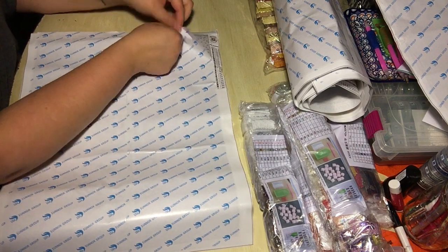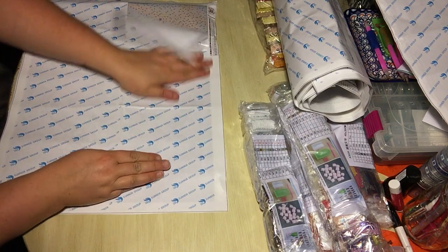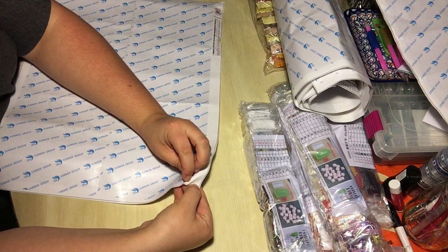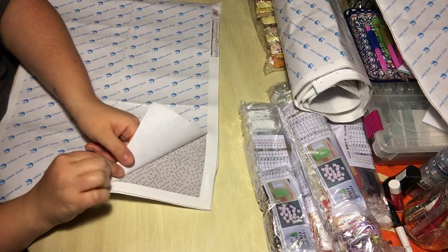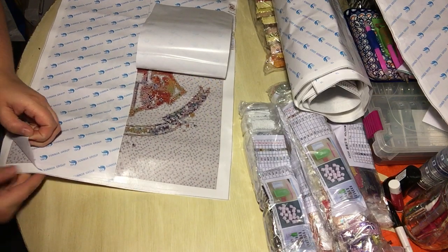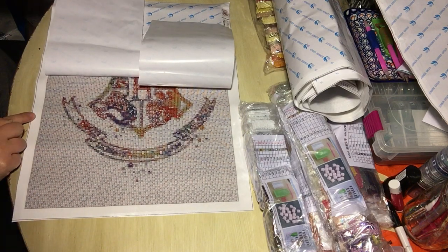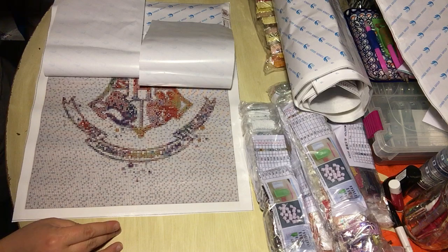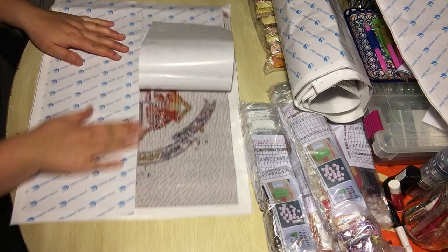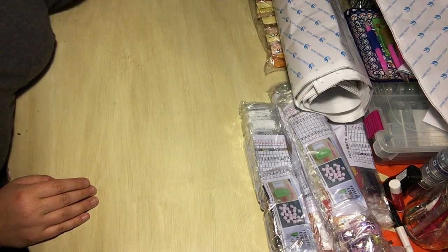I kind of thought for a second about all the white when I was ordering them, but my love for Harry Potter trumped it all, and I said, who cares? I want them. So I'm glad that they're going by fast, and it's not tedious work, because that wouldn't be fun. Symbols look really good. I don't know if you're gonna necessarily be able to read these words down here, but that's okay. You get what it is, right?